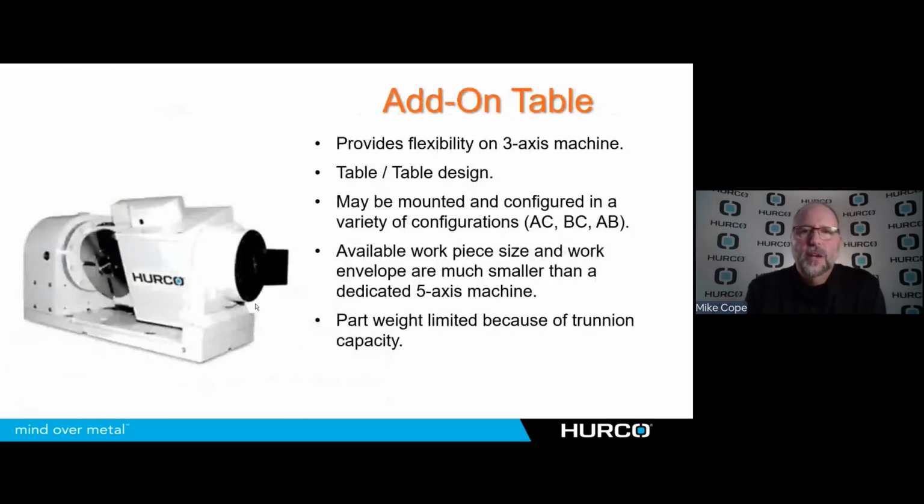And the last consideration here is an add-on table. This gives you flexibility to take an existing 3-axis machine, invest in a table like this, add it to the existing machine you have, and now you have some 5-sided or 5-axis capabilities without putting a new machine in your shop. This also is a table design because this type of trunnion, the table, the rotary, and the tilting are both on the unit itself.